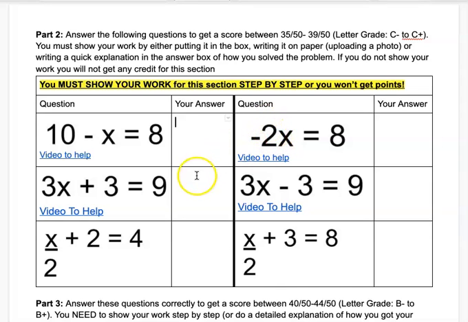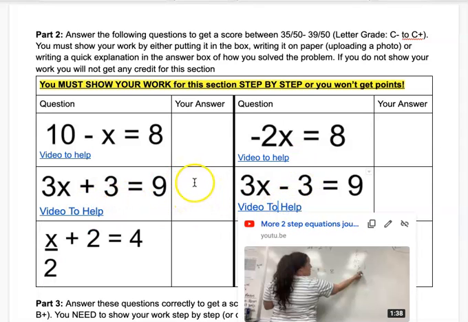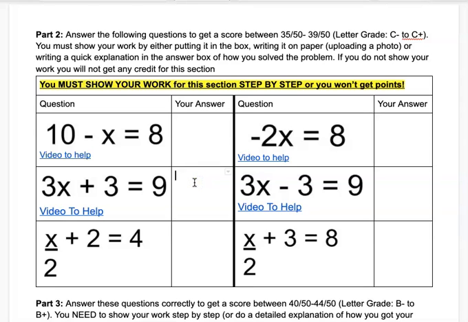Okay, now the 2-step equations are really important. You want to really watch these videos here. They will help you go through the logic of solving a 2-step equation. We've done this a lot, but when you're solving 2-step equations, you're using reverse order of operations to undo everything so that x ends up by itself. So for this one here, reverse order of operations means you're going to start with addition or subtraction. So you want to start by removing the +3. So you would subtract 3 from both sides, and then you would divide by 3.